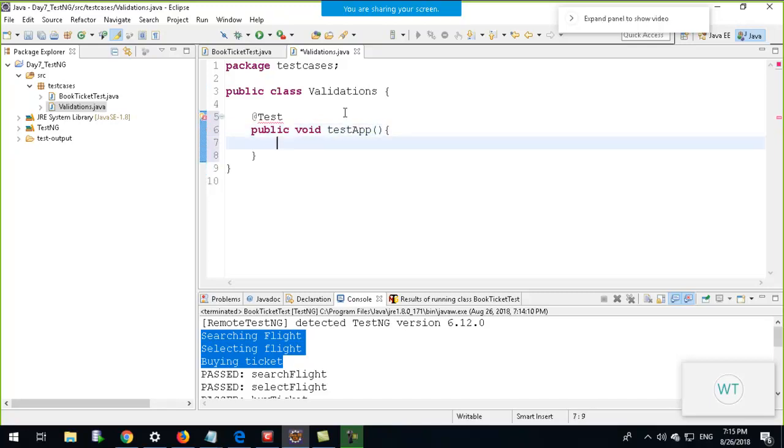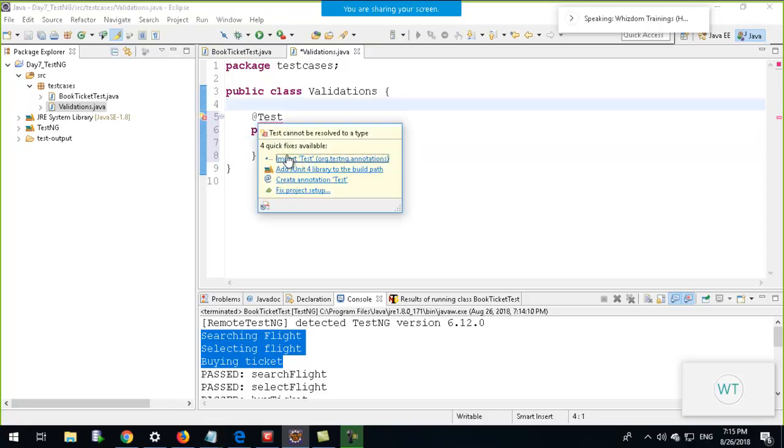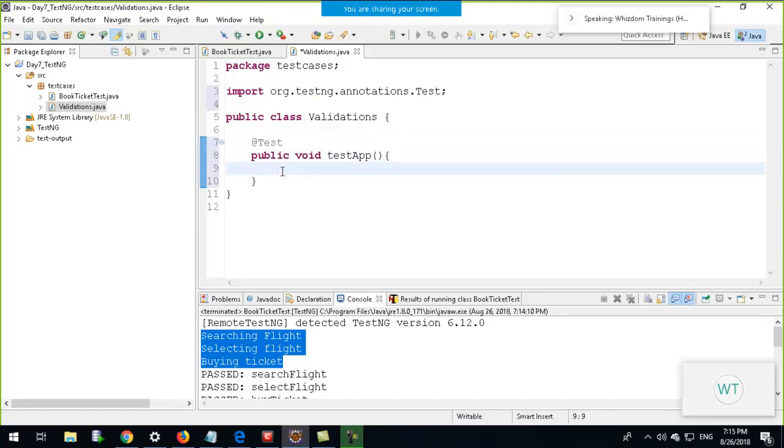So look, what is testing? Testing is something in which we have an actual value and an expected value, and you have to compare both of them. Majorly we have some expected result and actual result. So import this test annotation. There is a class known as Assert. This class is internal to TestNG.